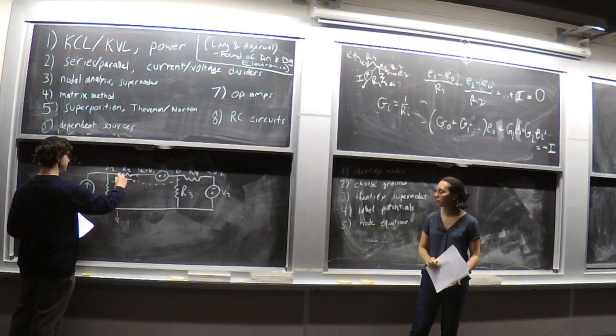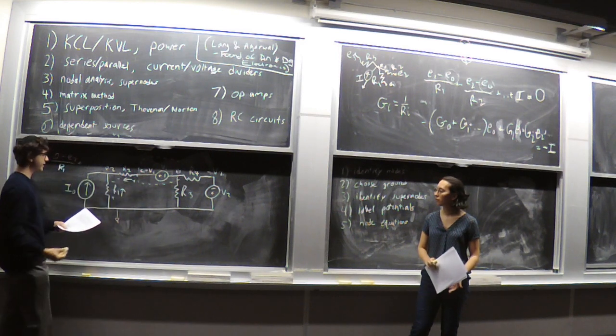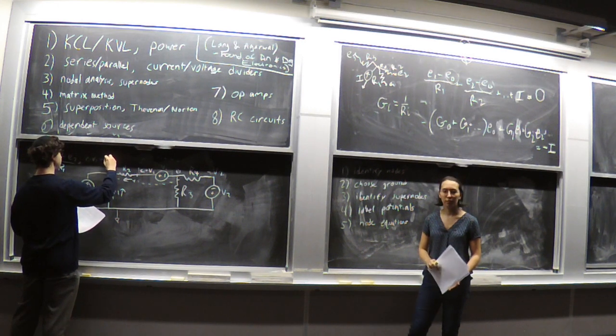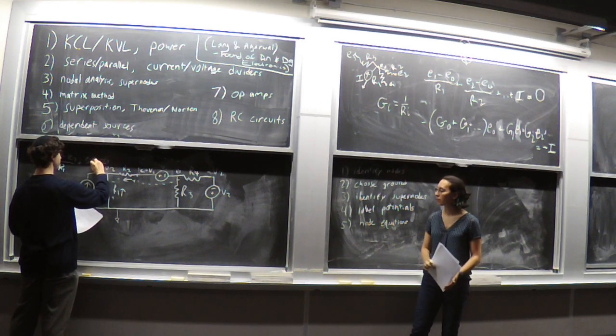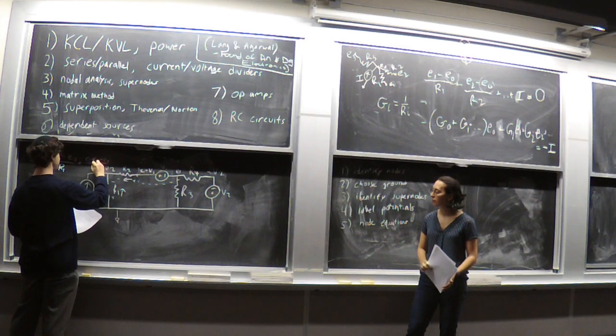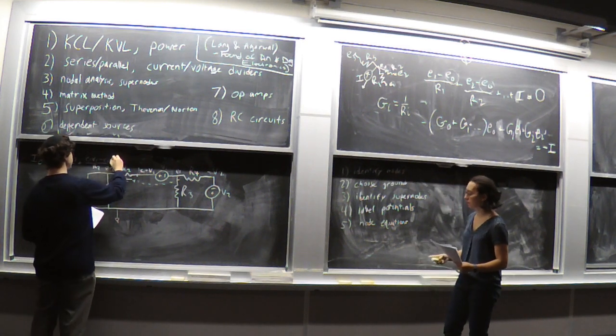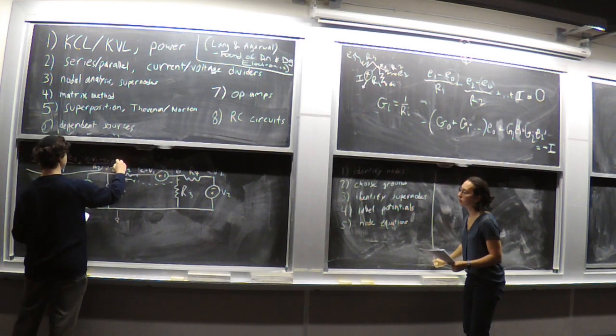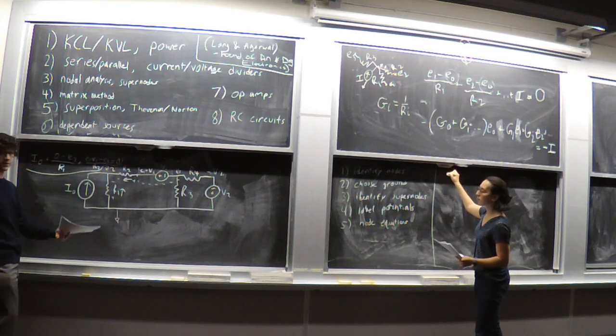And then the last branch of current we have here, we're going to do again. This would be the positive side and this would be the negative side since the current's going that way. So on the positive side we have E1 plus V1. And on the negative side, we have E2 over R2. I apologize, this is getting cramped. That is going to equal 0, right? Because that's a KCL equation. We've added up all of the current going into a node, so it adds up to 0.